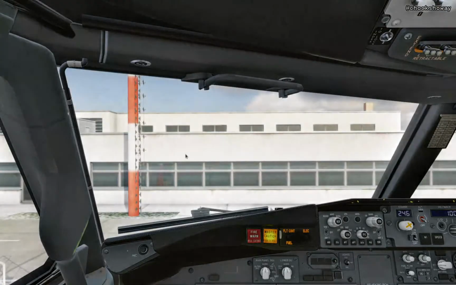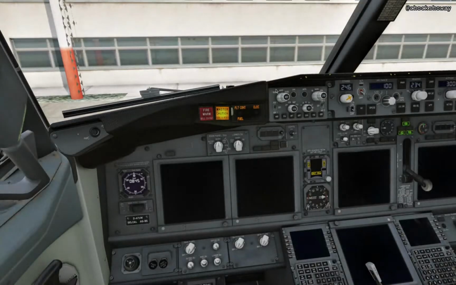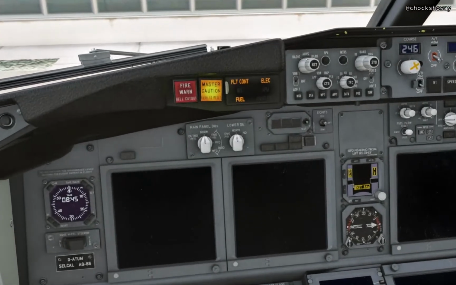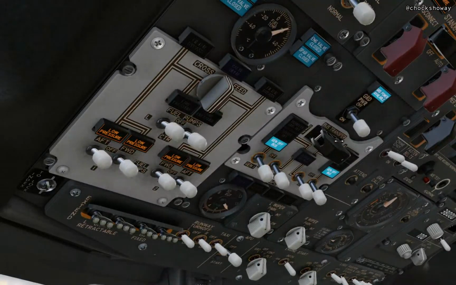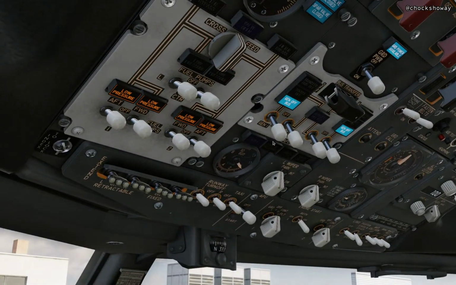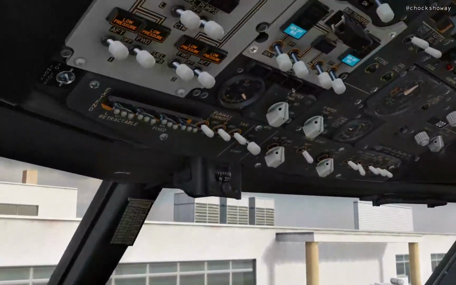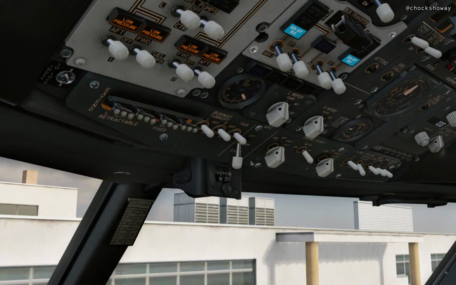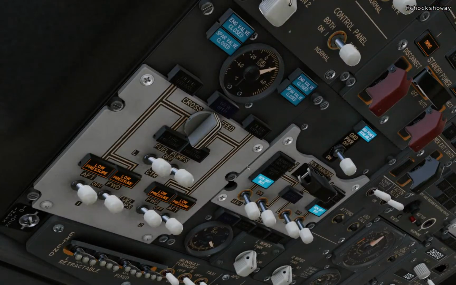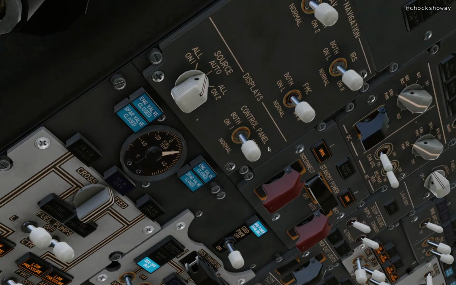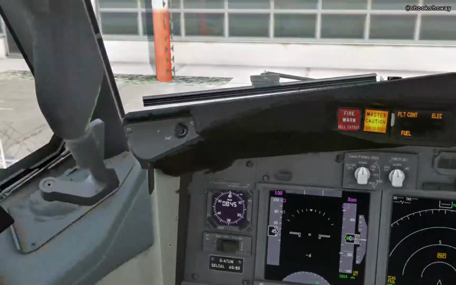Just going to go back to our normal screen here. So the backup screens are on. Do I need to put... Those won't work because of the engine generators. So I need to start the APU before I get screens. Seems counterintuitive because I've got ground power. Something somewhere. Oh, there we go.